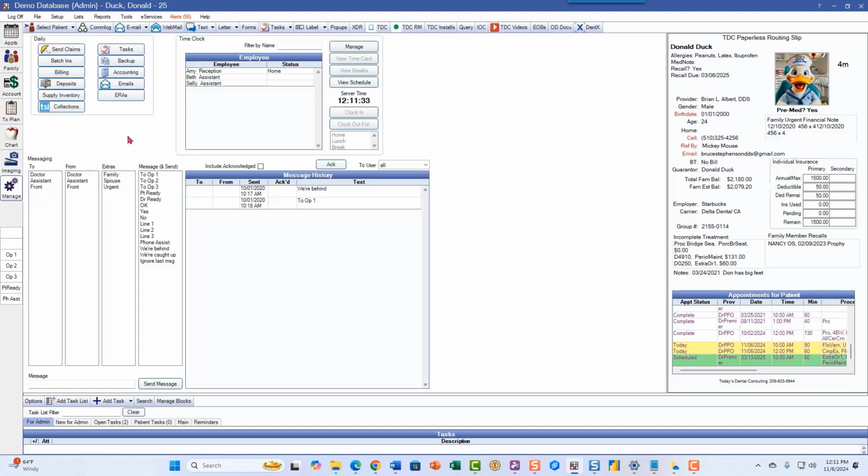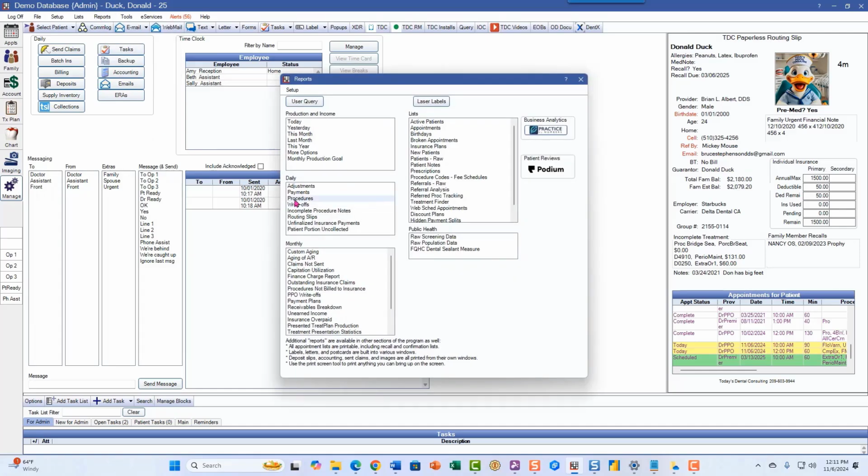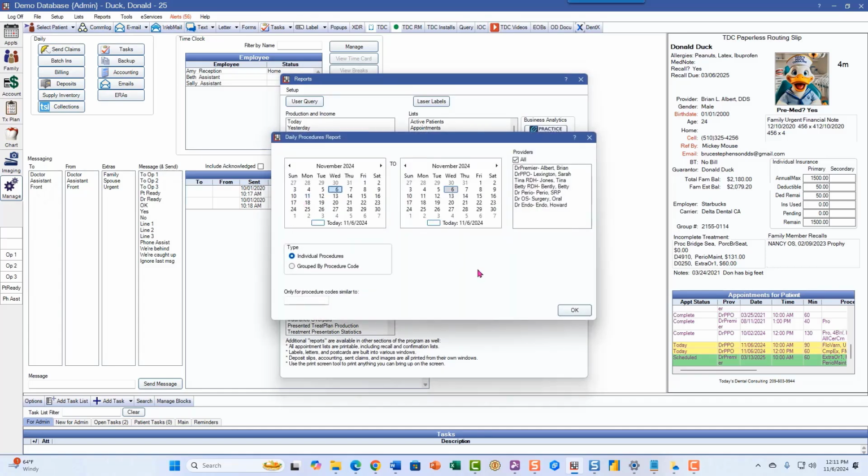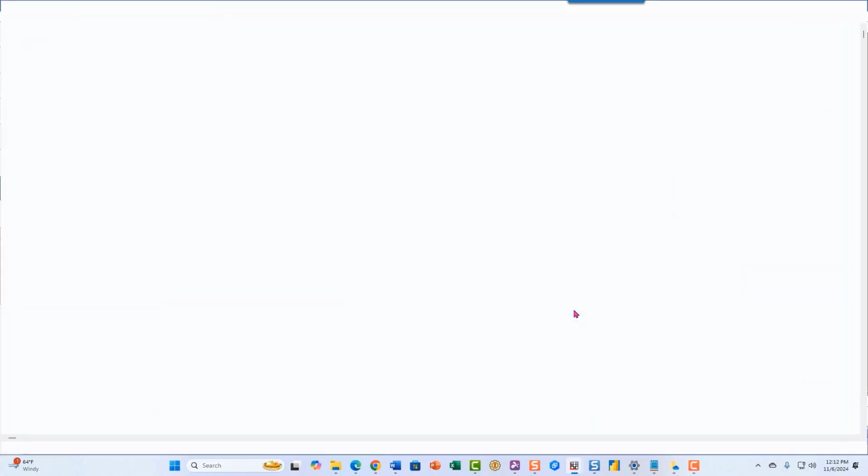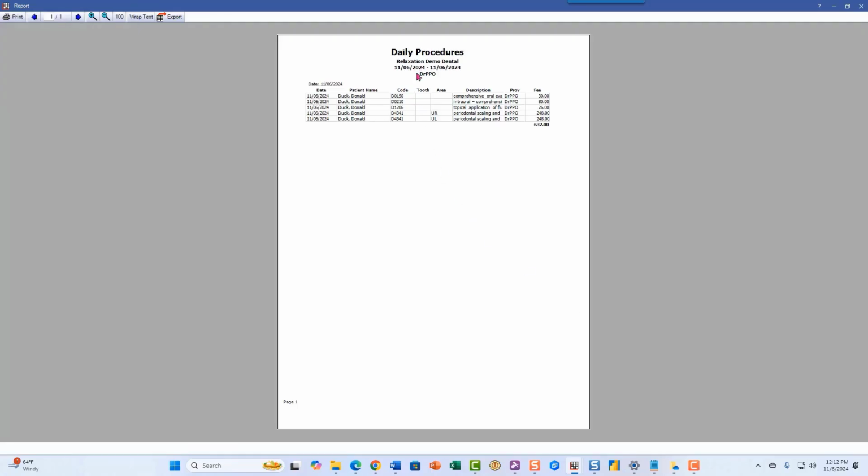The other report that we think you should run on a daily basis is, if I go up to my reports again and standard, go down here to procedures, and we call this the What I Did Today report. So it's going to default to today, but I only want to do it for one provider at a time. I'm going to click this provider and run the report, and there's all the procedures that provider did today.